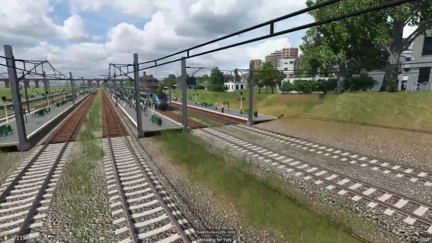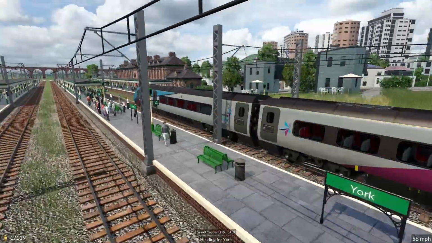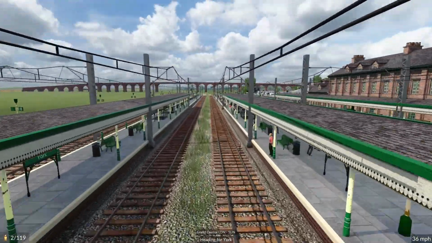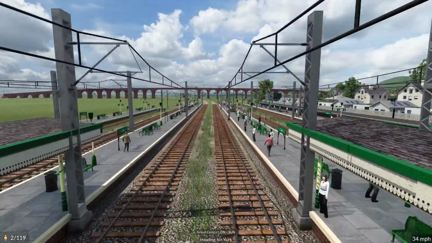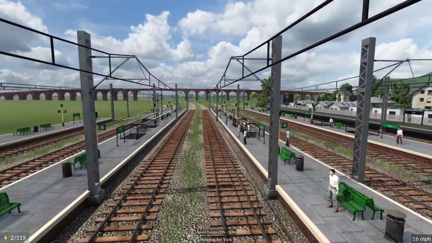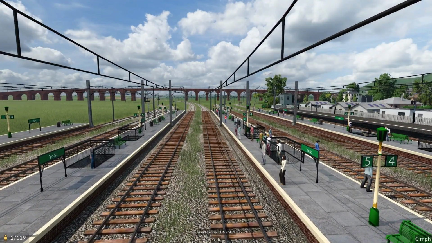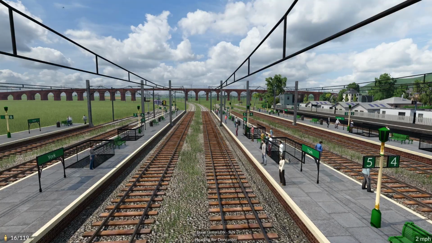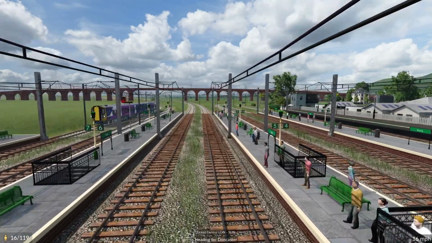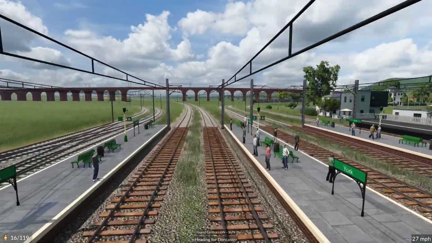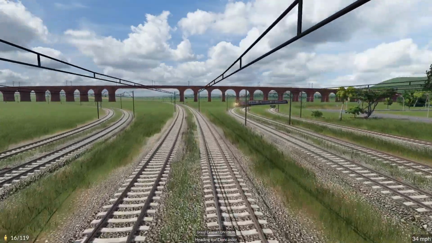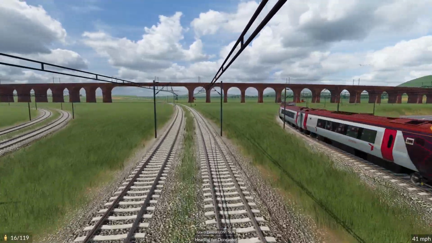There we go. Transpennine train. Pendolino. Heading out somewhere. Very nice. Don't know if anybody's going to jump on this train. And there's actually two people on board at the moment. So that's pretty good. There's that other Pendolino that was going to Leeds. Here's the Northern train coming in. It's good. There's a lot of stuff happening. Maybe not at the southern side of the map, but there definitely is here. So that's really nice. There we go. Cross country, rolling into York. Cool.